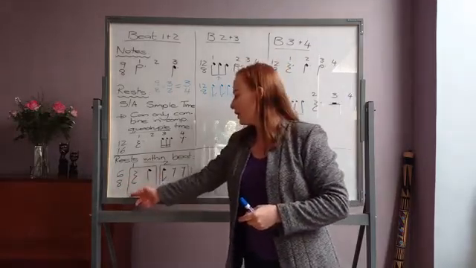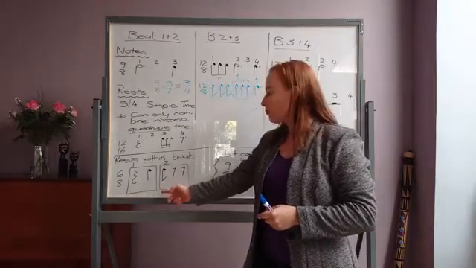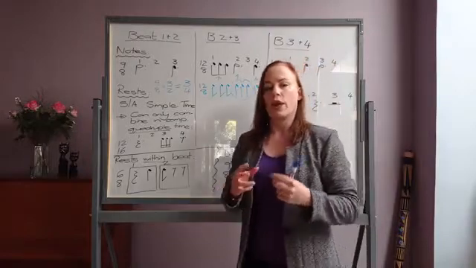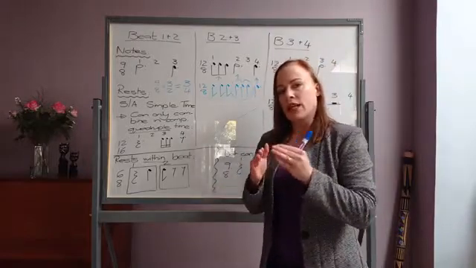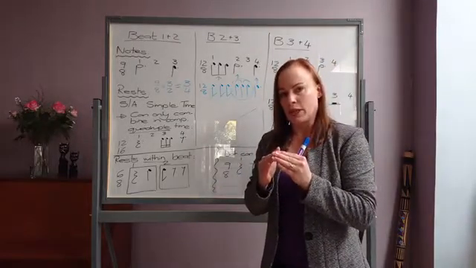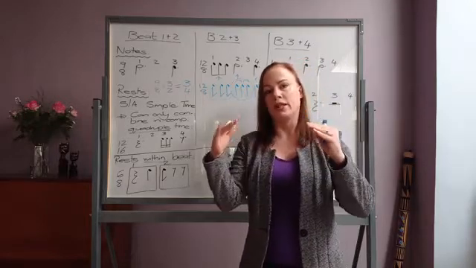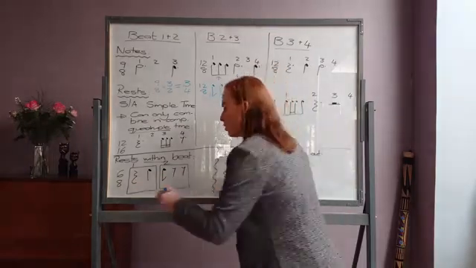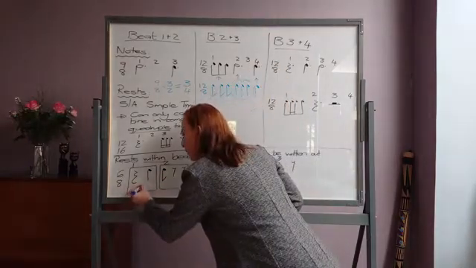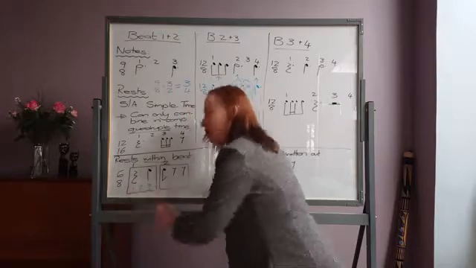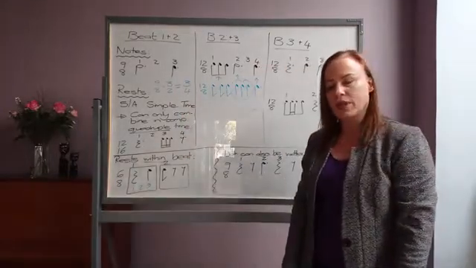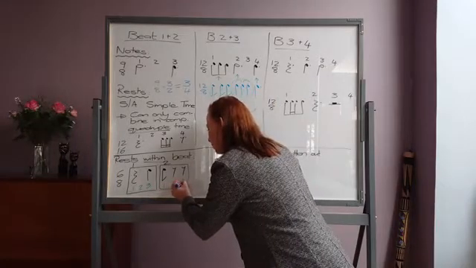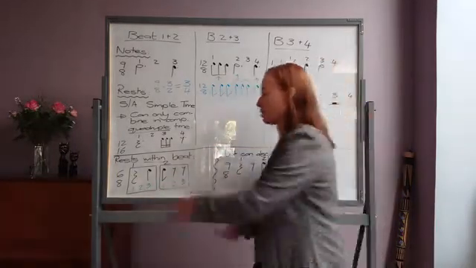So you can see there's my first beat, and there is my second beat. Whenever the first and the second subdivision of the beat, so remember we can split each beat into 3, whenever the first and the second subdivision of the beat is silent, we can actually put it together as one rest.